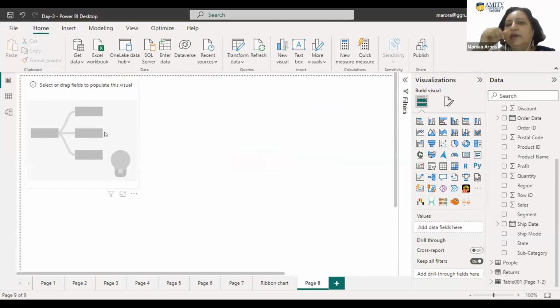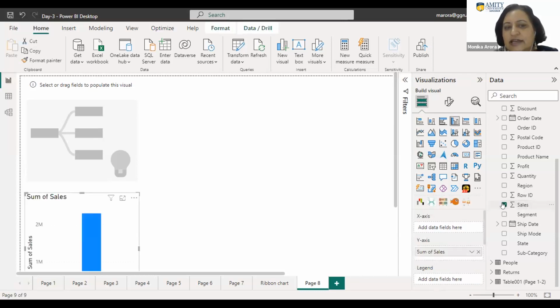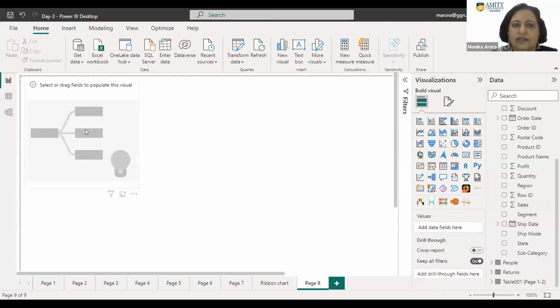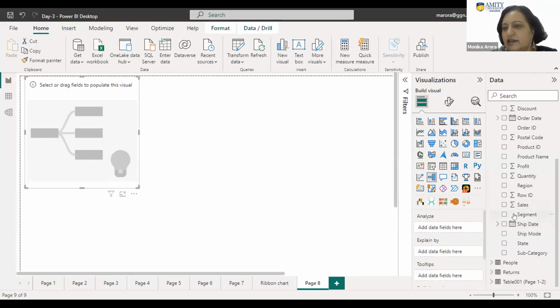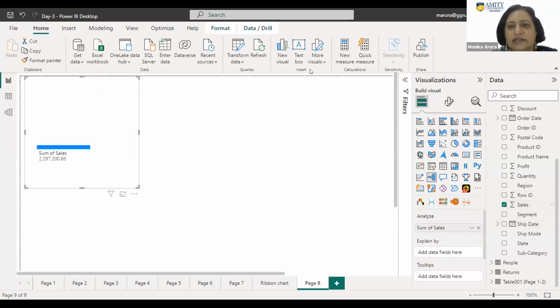It will help you find, like we discussed in the class before, that many orders are placed, but some orders are returned. If I want to find out the sales, in this chart I can put the first level as a number, so it can be sales.